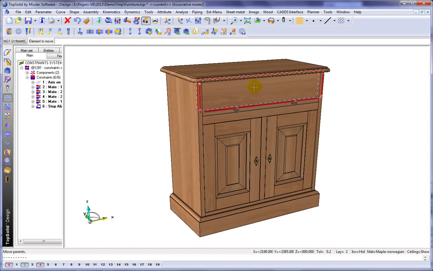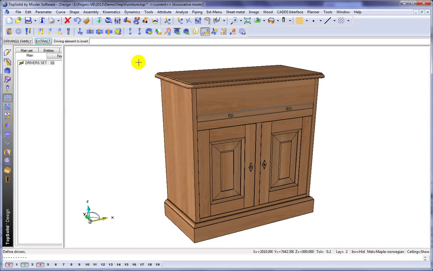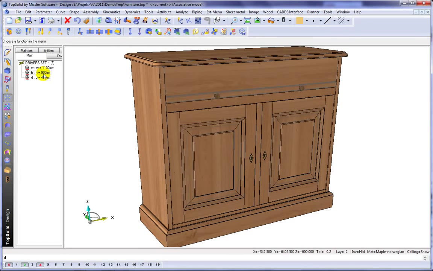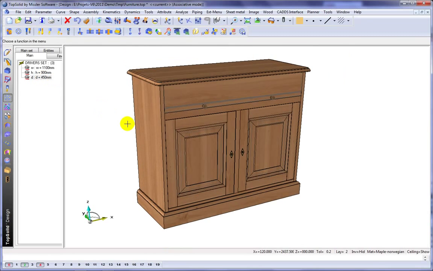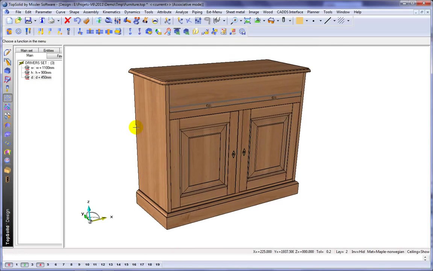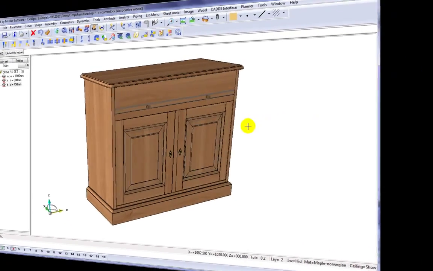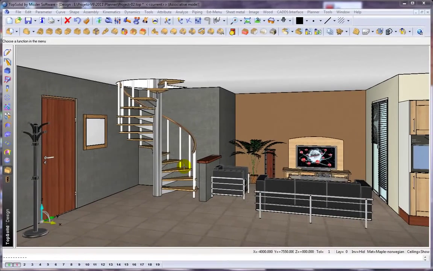Maybe we want to go to a conical view. And now we're going to include our driving elements. And the reason why we're going to include these driving dimensions, and we can test them again right now, is so that when we include this assembly that we just drew live in front of you into another assembly, we can dynamically set it to the sizes that we need right then and there. Very cool. Let's have a look.